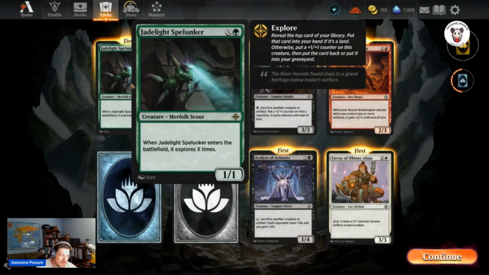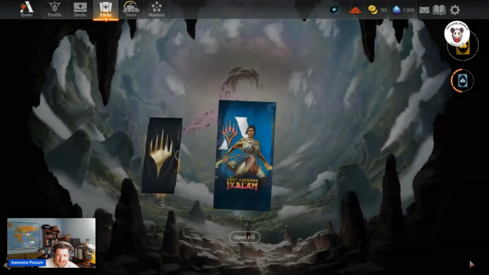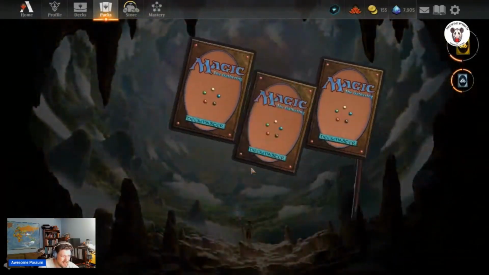Jade Light Spelunker. This was the box topper for boxes if you buy them at your local game store. Jade Light Spelunker, 1 green, X colorless. It's a 1/1 creature, Merfolk Scout. When Jade Light Spelunker enters the battlefield, it explores X times. Exploring X times. Not creating X maps. So if you really want to go through and look at the top 3 or 4 cards of your deck, or look at the top card repeatedly, 3 times. So if you pay 4 mana, you might have a 4/4, or you have a chance of making a 2/2 and drawing 2 lands. Well, will it see play? It goes in the Merfolk Commander deck. Other than that, I don't know.